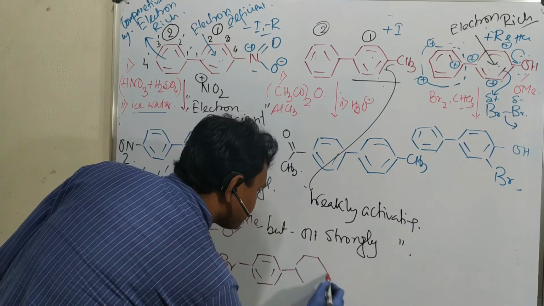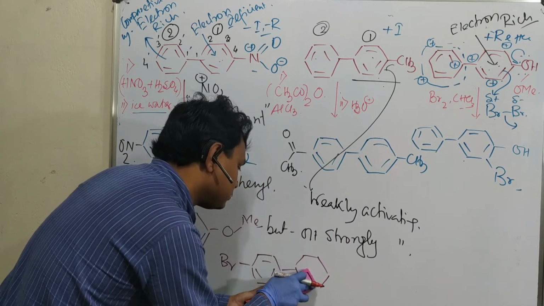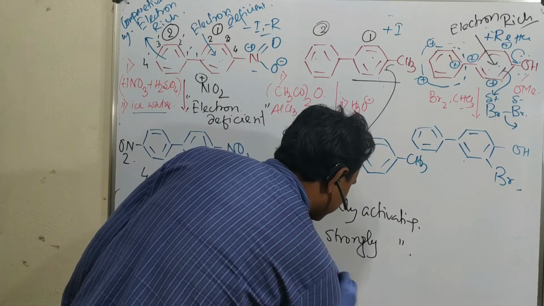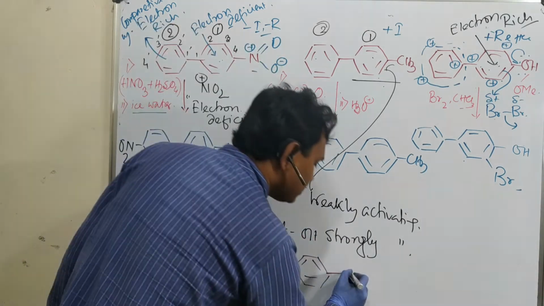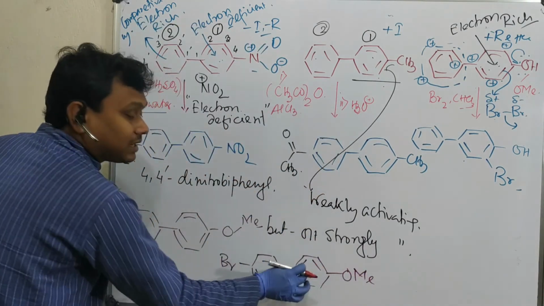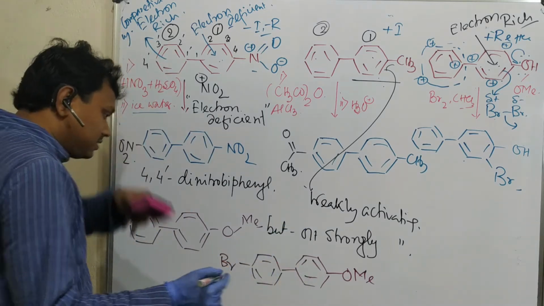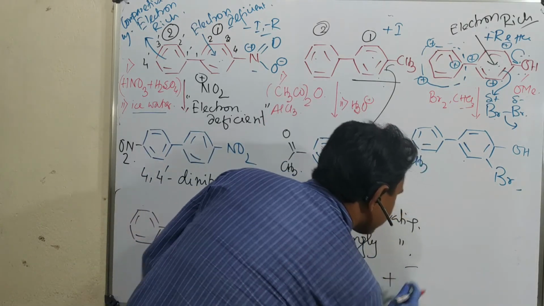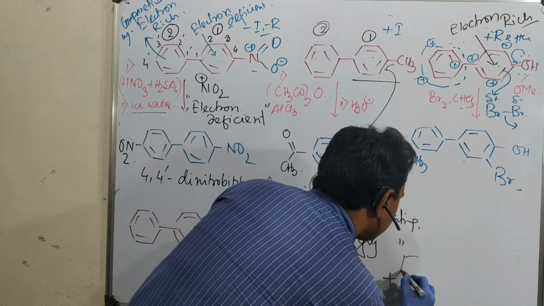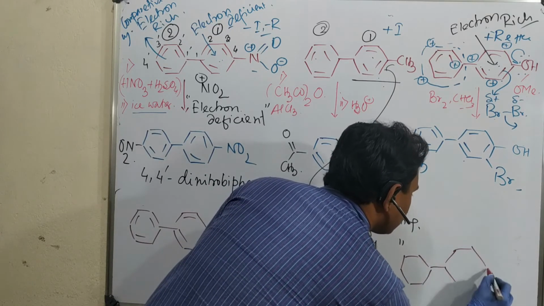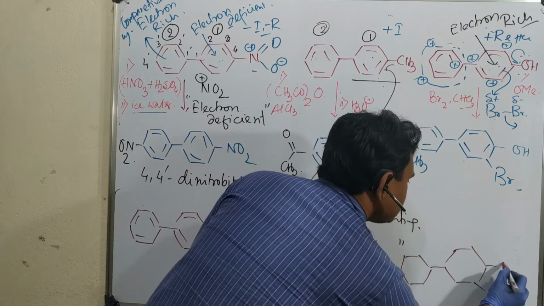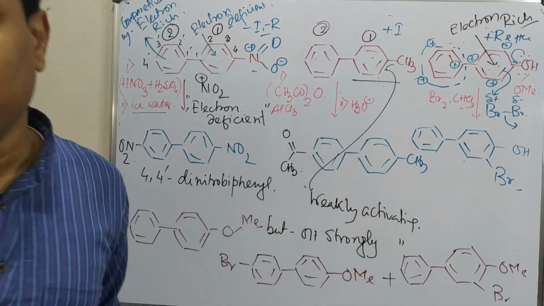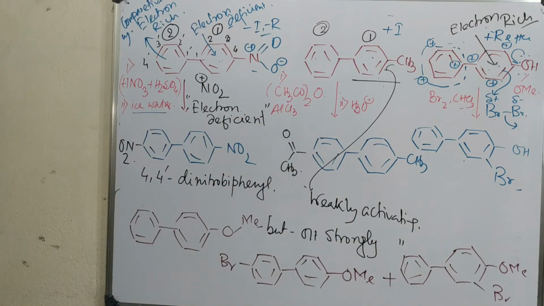This versus, and in this case I suggest to you, students, please write the double bonds. It helps to understand, not the circle benzene. It is better to write in this way. It is easy to understand. Plus another chance is there, that is the ortho substitution. Is it visible? Yes, it is visible.